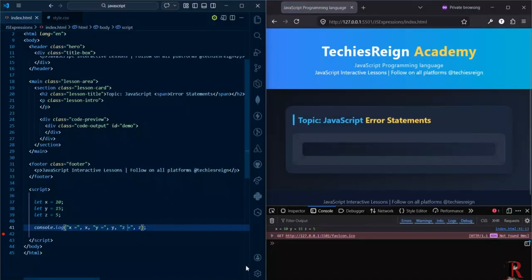Now look at it. You can see x is 10, y equals 15, and z equals 5. So this is how you can use the console.log method to log multiple values at once. Instead of repeating console.log for x, for y, and for z, I was able to combine everything and log multiple values at once.